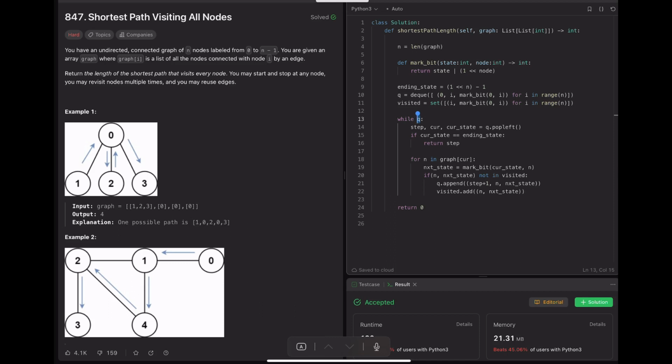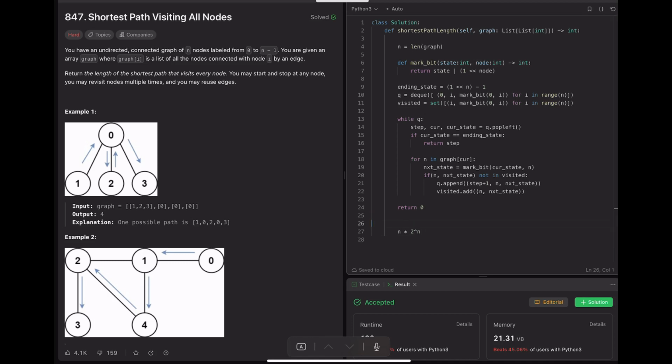The length of the queue is determined by these two numbers, i and the state. For i, we have n, that is the length of the graph, and for the state we have 2 to the power of n.